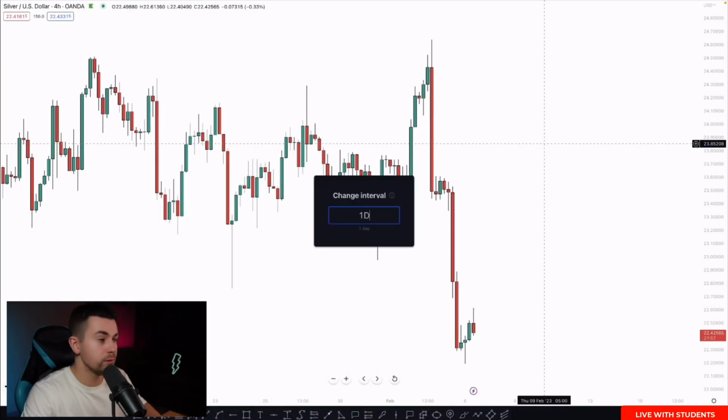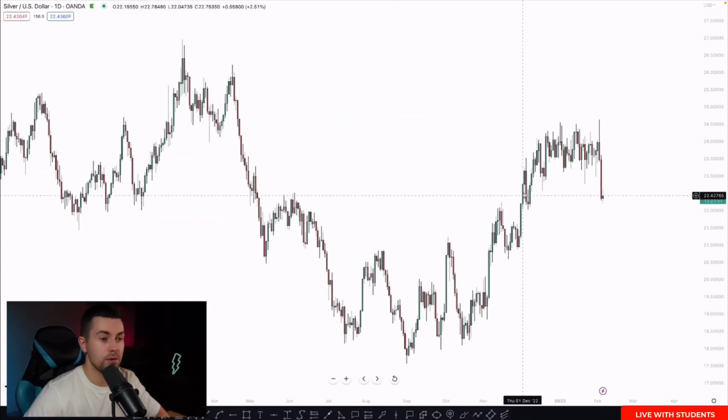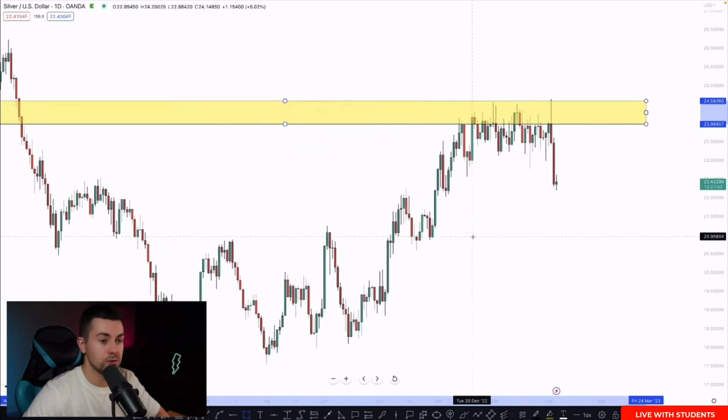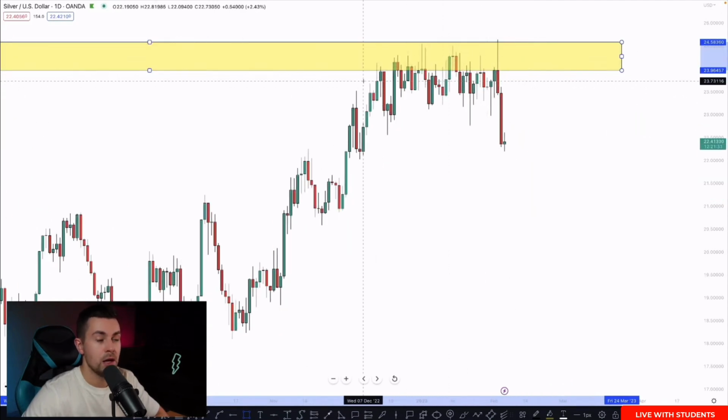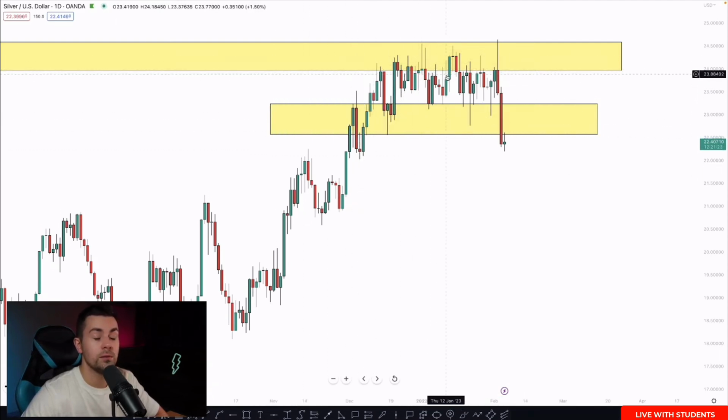Let's analyze silver, and let's start with the daily time frame first. Why do we start from a daily? Because even though we are trading here in a bullish trend, I want you to realize that earlier the price reached that major daily structure resistance, and we started to coil on that resistance, and for some time you can see that the market was stuck on that resistance, and for quite a long period of time we were testing that resistance. And moreover, you can see that over here we were trading within a very wide horizontal trading range. And we were perfectly respecting its resistance and its support.